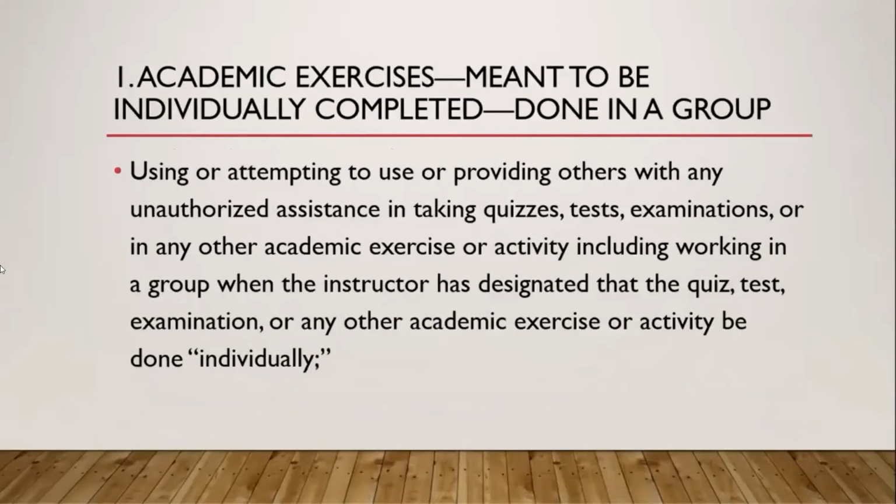All right, here are some examples of what might not be integrous activity. Here's what I talked about before: doing academic exercises that are meant to be individually completed, but instead you do them as a group. For instance, if you were to have your friend sitting next to you while you're taking a quiz on Blackboard, that wouldn't be integrous.